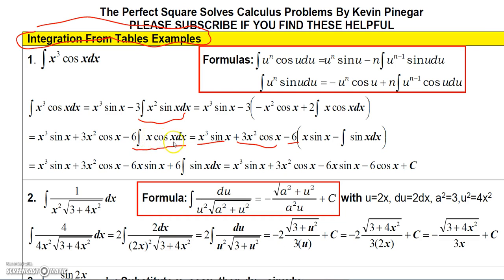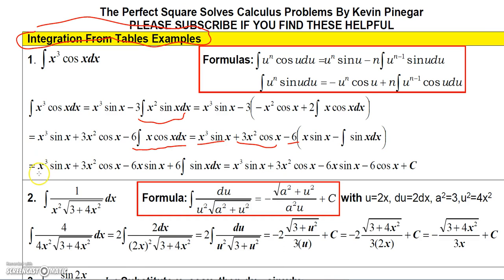Okay, so if you evaluate this integral, it says it's x to the n, so that would just be x, times sine u, so it'd be times sine x, and then minus the integral x to the n minus 1. That would be x to the 0 in this case, because remember n is 1 now, so I would just have 1 for that term, but then I'd have times sine u du, so that would be just sine x dx. So now let's copy everything down and see what I've got.